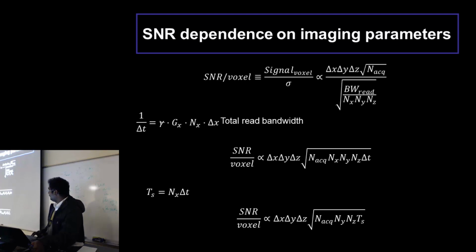So this expression, you can use typically when you want to keep one thing constant and change something, then what is its effect on the other parameters? Let's say you want to fix your field of view but change your resolution. What other parameters do you need to change to keep your signal to noise ratio the same? Or if you change nothing, then how is your signal to noise ratio going to change? Is it going to increase or decrease, etc.?